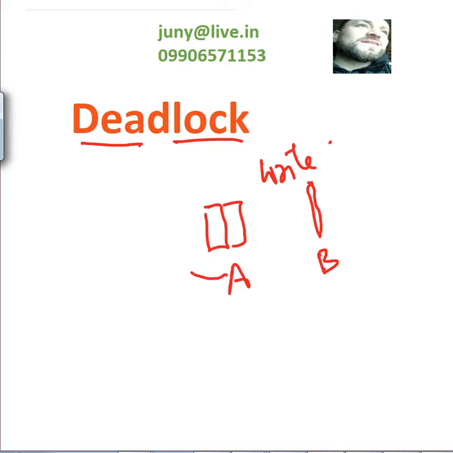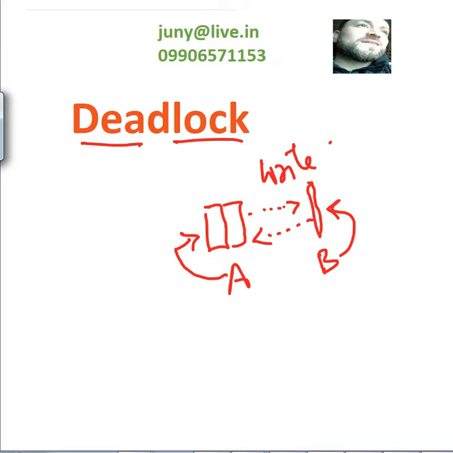Now what happens is A has occupied the copy, and simultaneously B comes in, but he occupies the pen. Now A is occupying the copy and is asking for the pen, while B has occupied the pen and is asking for the copy. A is saying, I hold the copy and I want a pen. I'm not going to leave the copy at all, but I wait for B to leave the pen so that I will have copy and pen and start writing. And B thinks, I got a pen and I need a copy which is being occupied by someone else. B waits for someone to leave the copy so that it can start writing.